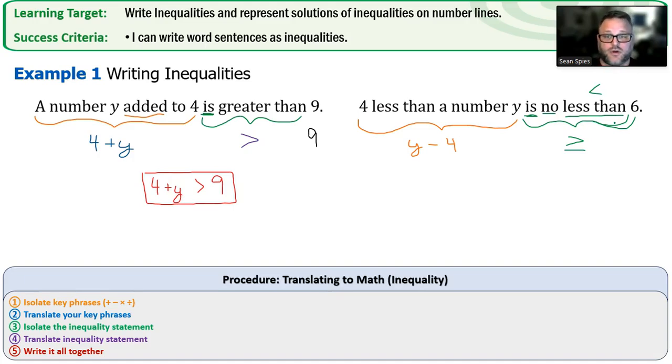Just work on memorizing and make sure you read the table on the note card every time you're going to do it. Look for those key phrases. And remember when it says no less than, it means greater than or equal to. And when it says no greater than, then it means less than or equal to. After we brought down our 6, we completed step number 5, y minus 4 is greater than or equal to 6. We boxed it in, which tells us we're done.